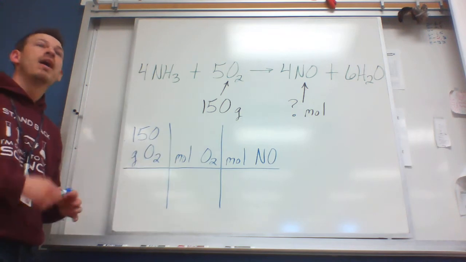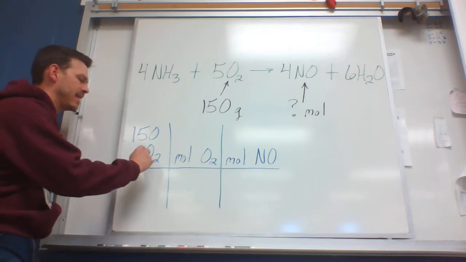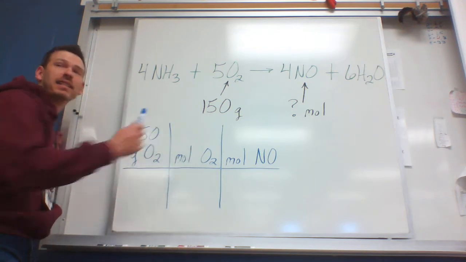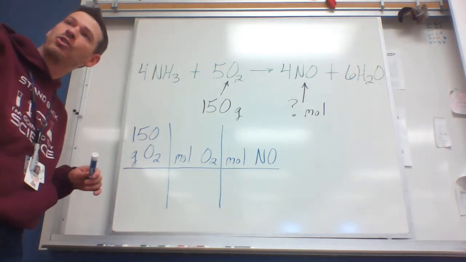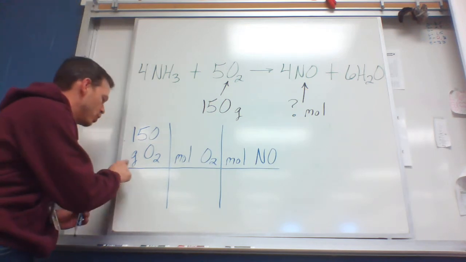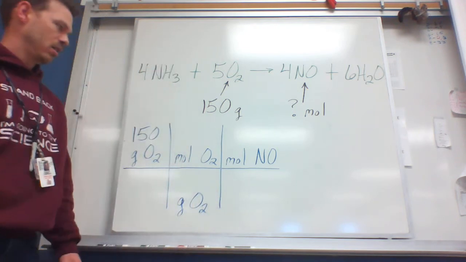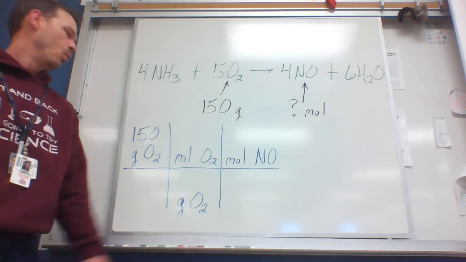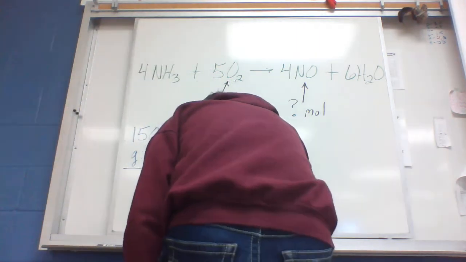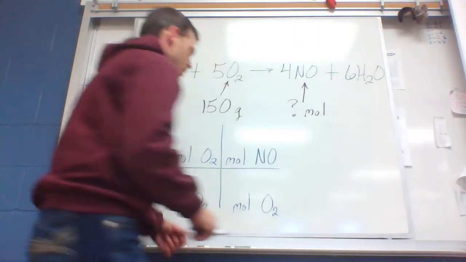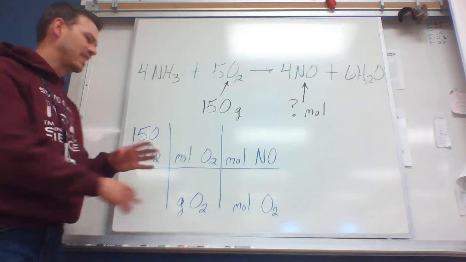So there's the steps. Now, if you remember, filling in the bottom squares was really easy because the trick was to make the diagonals match, because that's what makes the units cancel out. So we just drag the information into the diagonal square, not numbers, just the letters. So I'm going to take the G of O2 and drag it down to this square. What will I write in that square down there? Yeah, just drag it. Moles of O2. So this would arguably be the hardest step in this, is just getting the grid set up.